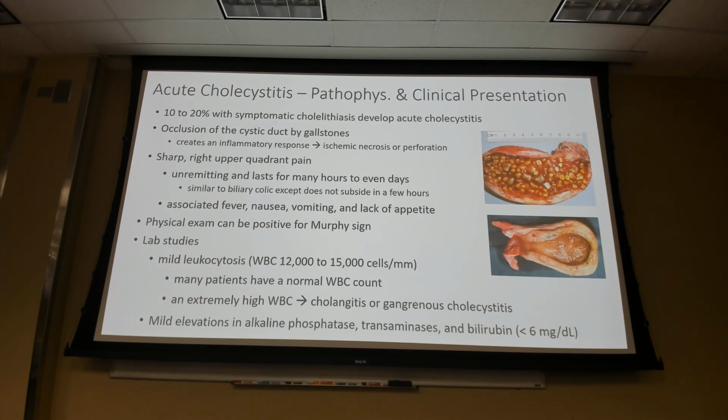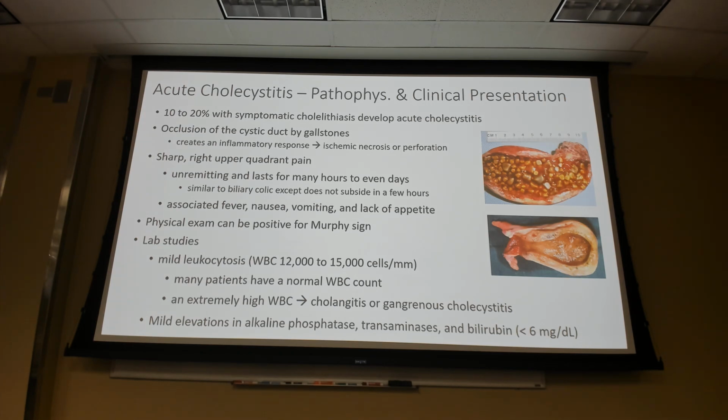We'll talk about acute cholecystitis, which is when we need to remove that gallbladder immediately. That's when the gallbladder is inflamed and you've got some sort of occlusion. It can lead to ischemic necrosis or perforation. This is typically some sort of gallstone obstructing the outlet, causing engorgement, which can lead to perforation. They'll typically have a fever, some nausea, vomiting, and anorexia. This is when you should have your Murphy sign on exam, or you might. And then they can have a mild leukocytosis.